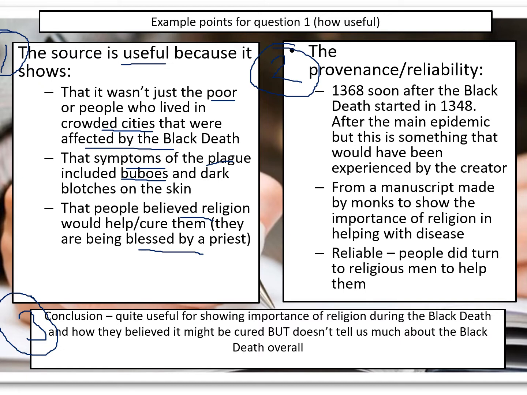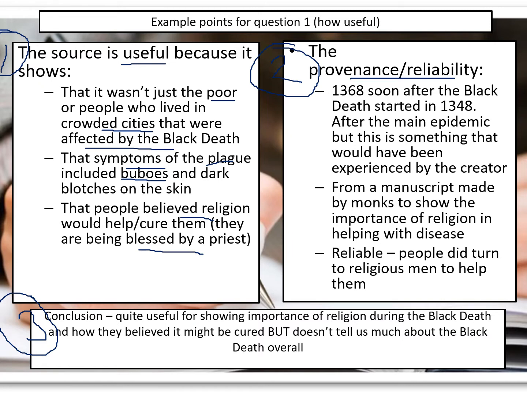And once we've done our paragraph on that, and that's probably going to be our biggest paragraph, we would then need to move on to the second paragraph, talking about the provenance of the source. Now, it's really important you discuss not only what a source shows you, but also why it's being produced, when it's being produced, and thinking about how does that affect what it says. Provenance is really, really important, equally important as what the content is saying.